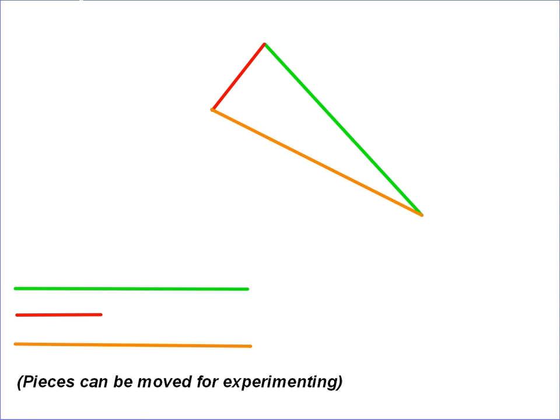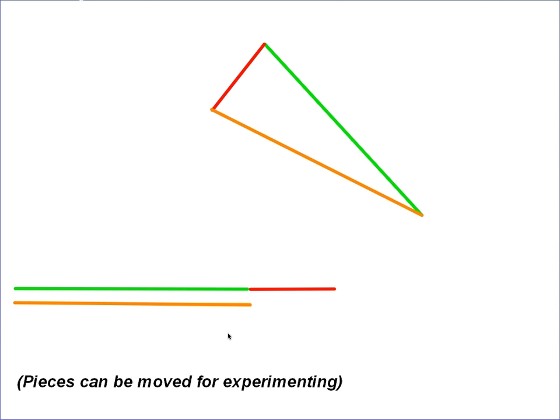All right, so this green side, that's exactly the same length as this one. This red line is exactly the same length as this red side. And this orange is exactly the same as that orange. And we're going to prove that the sum of any 2 side lengths is longer than the 3rd one. So if we add together the green and the red, you can see that that's longer than the orange. Okay, so 2 sides added together are longer than the 3rd side.